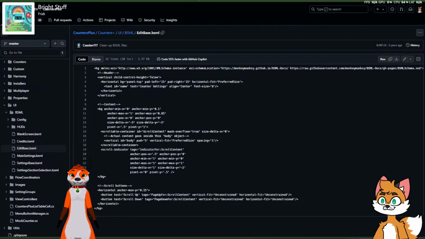Edit base. What does this one do? A header of text for counter settings. Okay. And a scrollable container.